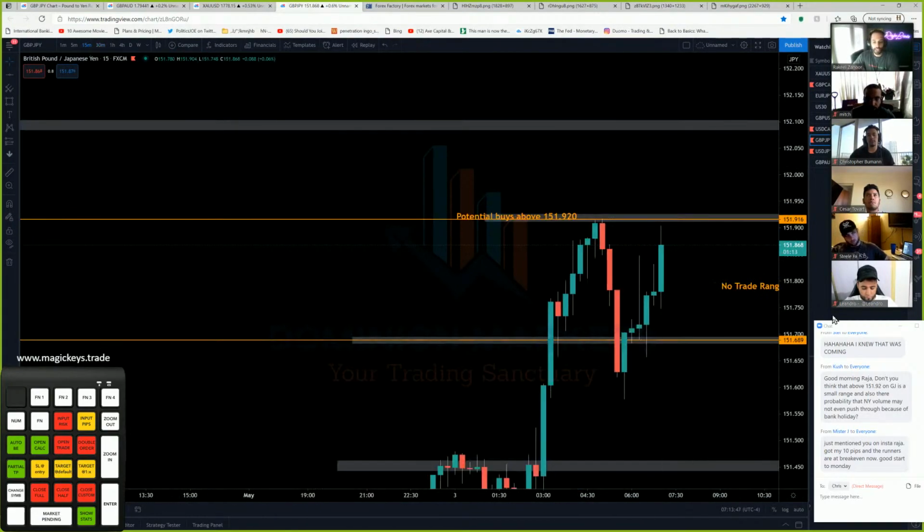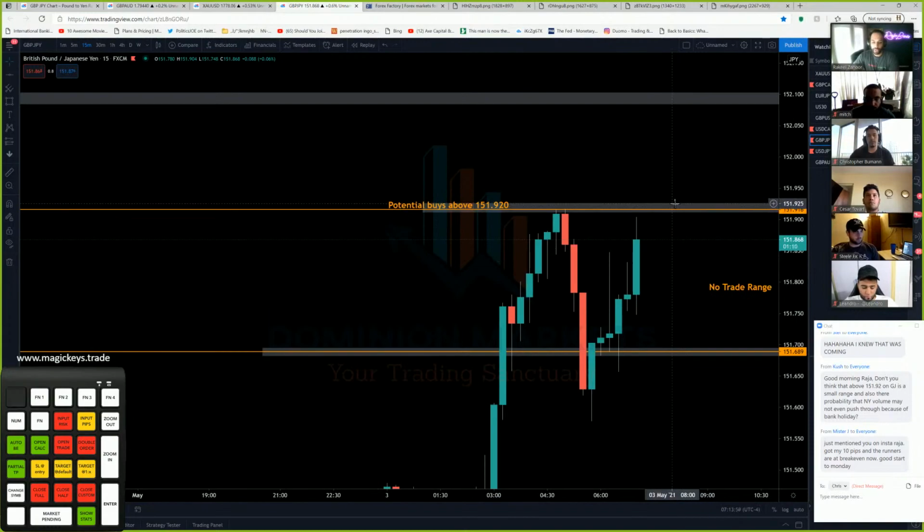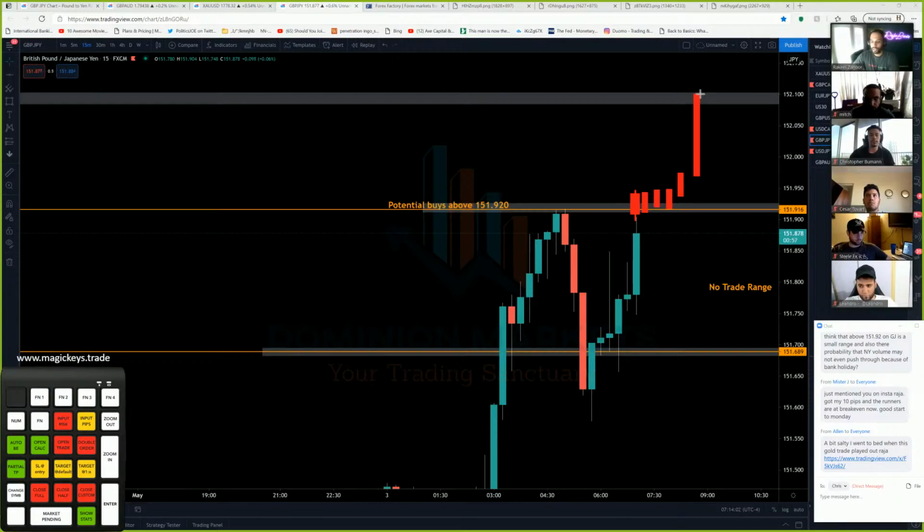Because there's a high probability if we break above 151,920, right? Let's see here. If we break above this area, and if we start ranging at this point, then there's going to be a high probability that if we break out of this range, we're going to continue moving up. And that breakout may come with NY open or London close, a time when there's going to be a lot of volume in the market. So I would probably want to see a range going into NY open, and then if we break out of that range, maybe later on in the session, we may continue moving up. So you're anticipating volume to continue driving price through 152.